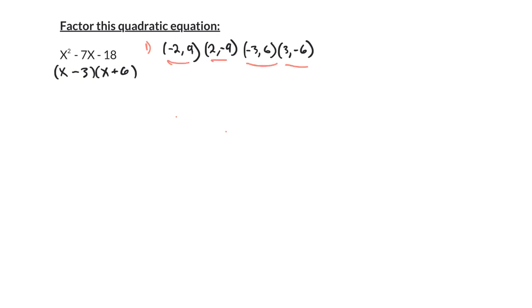Alright, and then what I did is, because I knew that these need to come down here, this x, because it's a square, I could put that in both sets of the factor. So I've taken care of that, and now I need to figure out which of these need to go there.